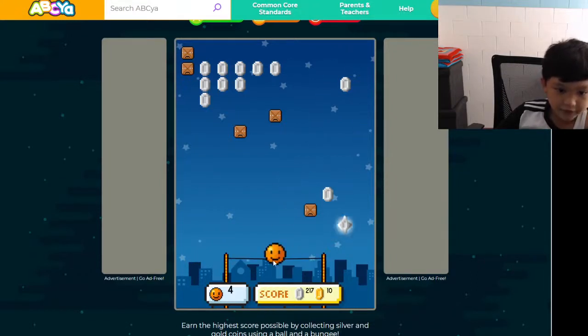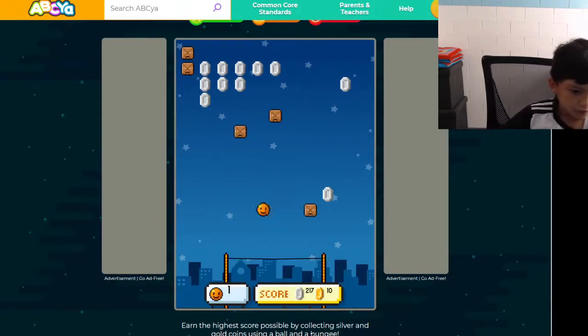So we're on level 2. And we're already running out. I don't think this is favoring us at all.